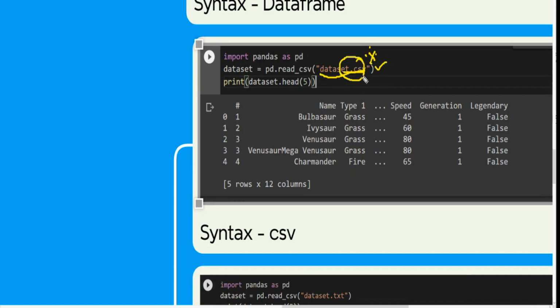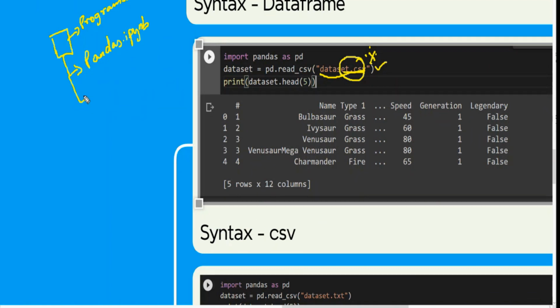only if the file you are mentioning is present in the same location where our program file is also located. For example, I have one folder. That folder name is programs. In that folder, I have one file, the file name is pandas.ipynb.